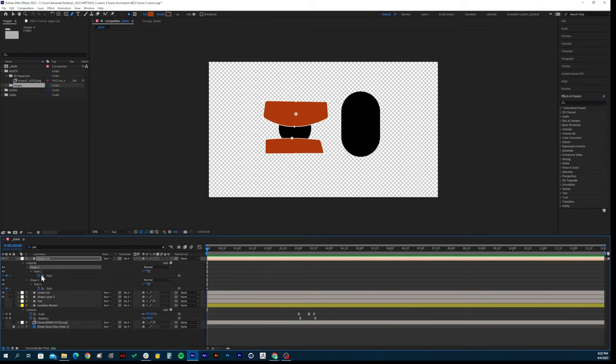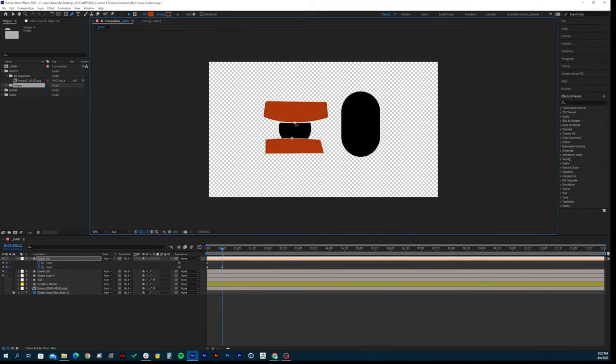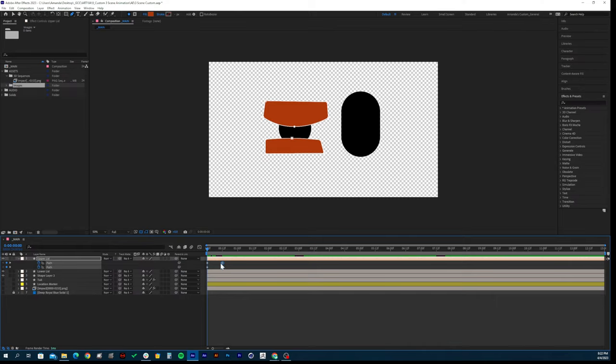And then I'm going to move over, hit U to see just that, clean it up, and then select this. And then just kind of go up to about there. Come down to about here, right? This might be where you want to start. So maybe we could swap these by selecting them all, right-clicking, keyframe assistant, time reverse. There. Closing all the way. I'm just blocking this out, right? Essentially, that's all we do.